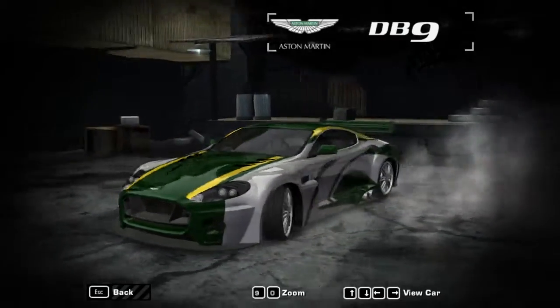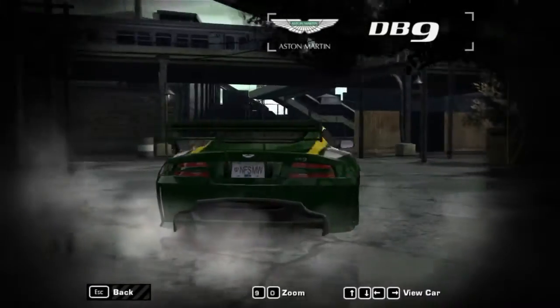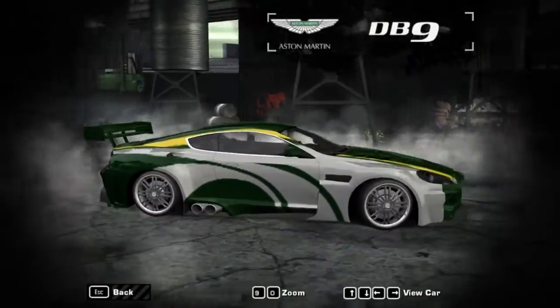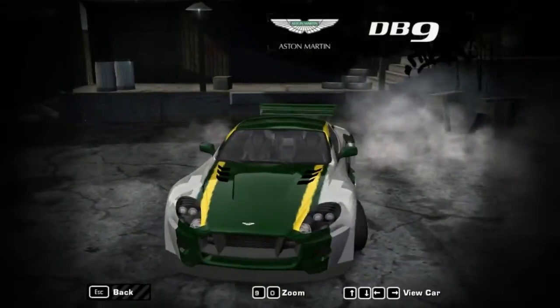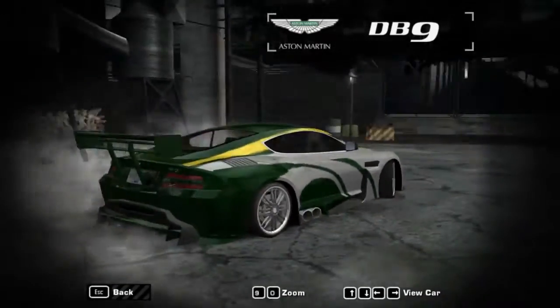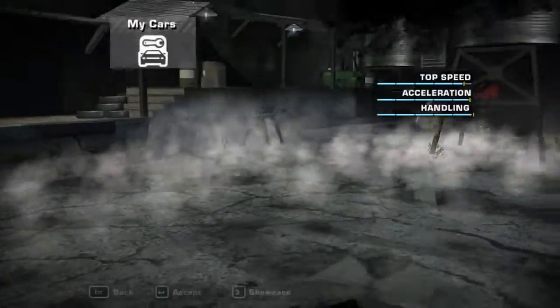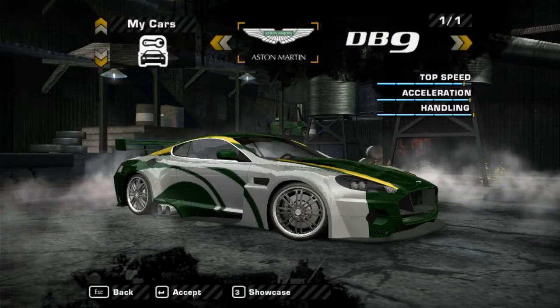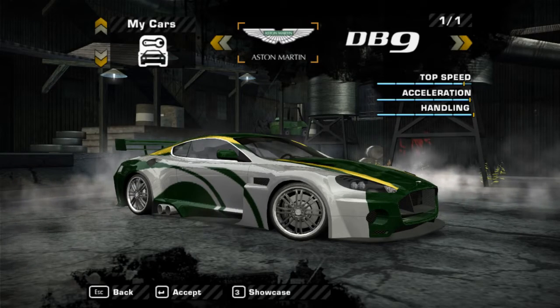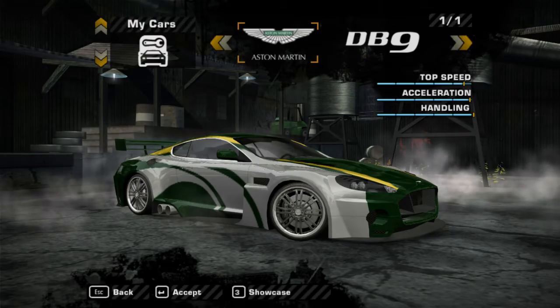In this episode I've got the Aston Martin DB9, one of my personal favorite Aston Martins, because you can put a really race-inspired body kit on it in this game, which is what I did here. But will the stats show that it's just as good as it seems? Because it seems to have very strong handling, very good acceleration, and pretty good top speed.